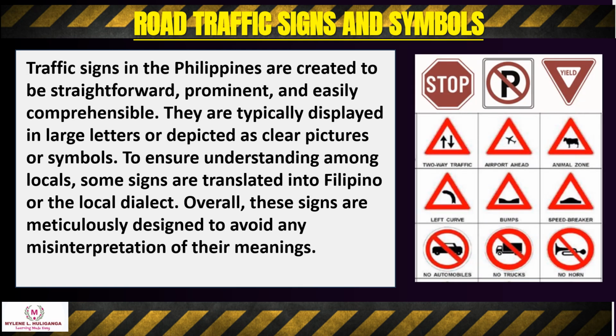Traffic signs in the Philippines are created to be straightforward, prominent, and easily comprehensible. They are typically displayed in large letters or depicted as clear pictures or symbols. To ensure understanding among locals, some signs are translated into Filipino or the local dialect. Overall, these signs are meticulously designed to avoid any misinterpretation of their meanings.